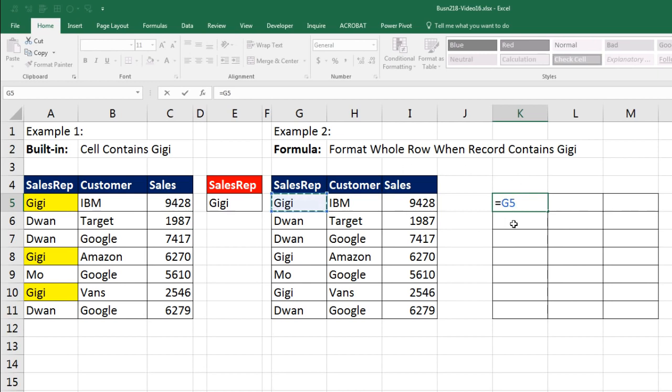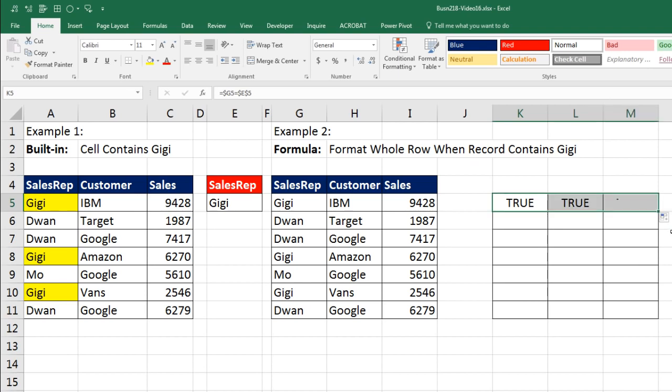And when this formula gets copied over, it has to be locked on Gigi. So I'm going to hit the F4 key 1, 2, 3 times to lock the column reference, but not the row. And that works perfect because when I copy down, there's no $ sign in front of the 5. So the 5 will move to a 6 and see the next sales rep. Then I have to ask the question, hey, are you equal to the criteria? And now I want to lock this in all directions with the F4 key. And that's the formula. Because we have a comparative operator, when I Control-Enter, it gives me true or false.